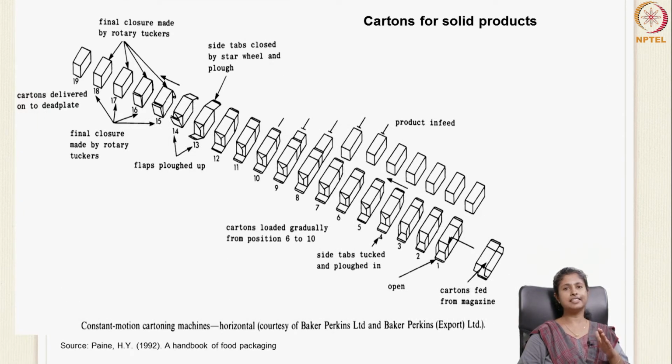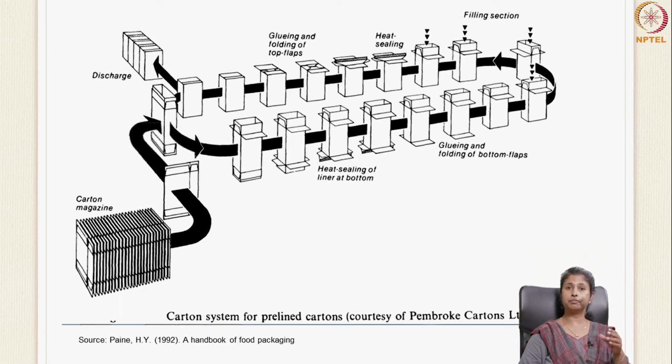Now coming to the cartoning system for solids. These solids can be powders or granules. There are two ways in which you can fill it in the cartoning system. One is horizontal, which is shown in the picture here. In section 1, it starts with the carton fed from the magazine. It is shaped, and it is in the horizontal direction that the product is filled in and then sealed. On the other hand, if you go in for vertical filling, here you can see the cartons are vertically placed and the product is sealed from the top as shown in the picture. So one difference is whether it is filled horizontally or vertically.